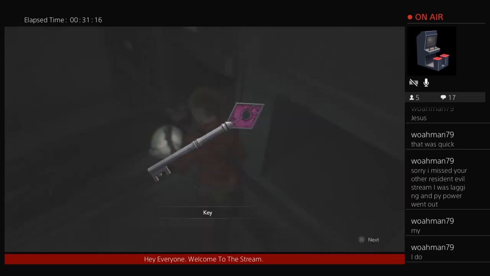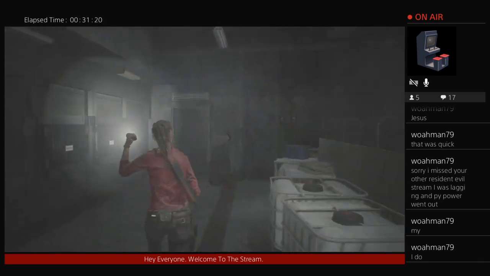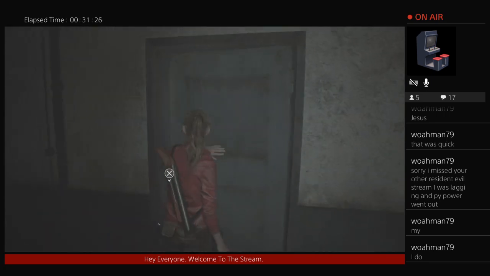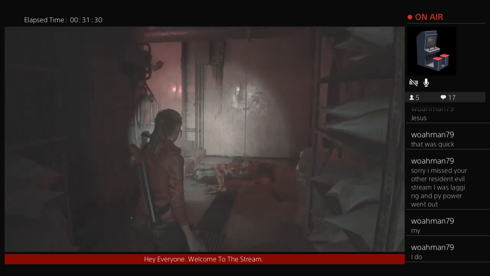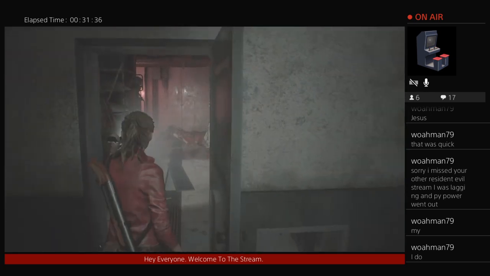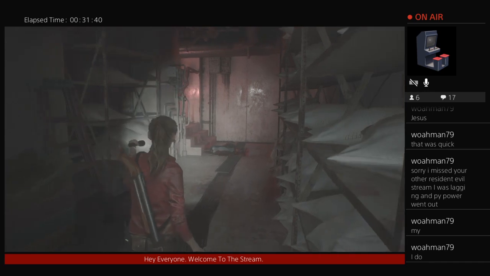That should be enough. He's going to wake up. He's going to wake up as well. Straight in. There we go. Okay, so here, we just walk forward a little bit. Aggro the licker. Turn around. Don't run. Open the door. Quick turn back. And he'll reset. And go on the wall.